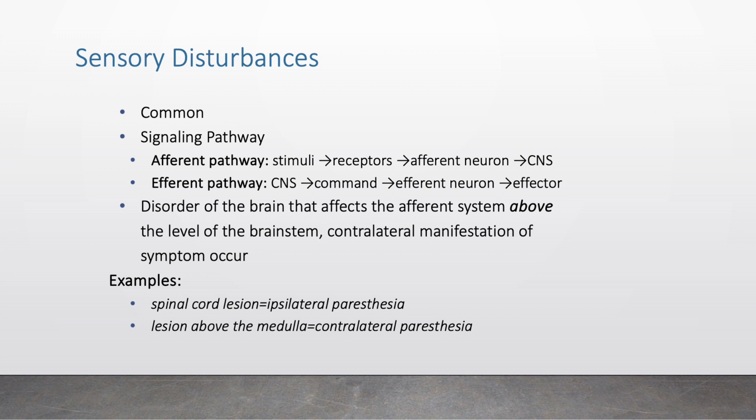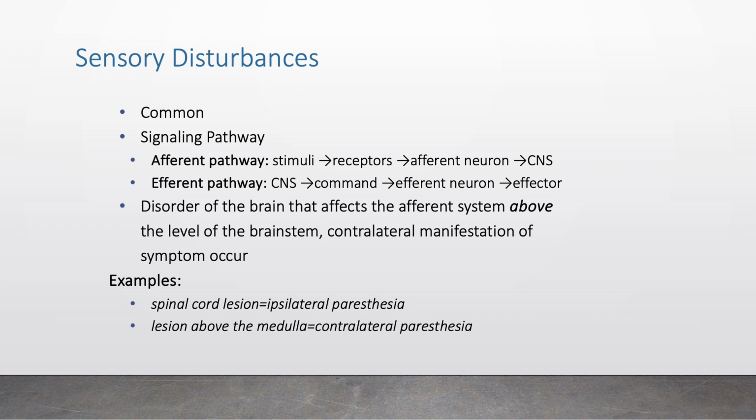The afferent pathway carries sensory information from sensory receptors located in the periphery of the body to the central nervous system, which includes the brain and spinal cord. Stimuli from the external environment or internal body are detected by sensory receptors, for example touch, pain, or temperature. Sensory information is transmitted via afferent neurons or sensory neurons to the central nervous system. This pathway allows us to perceive and interpret sensory stimuli such as touch, temperature, pain, and proprioception, which is the body's position in space.